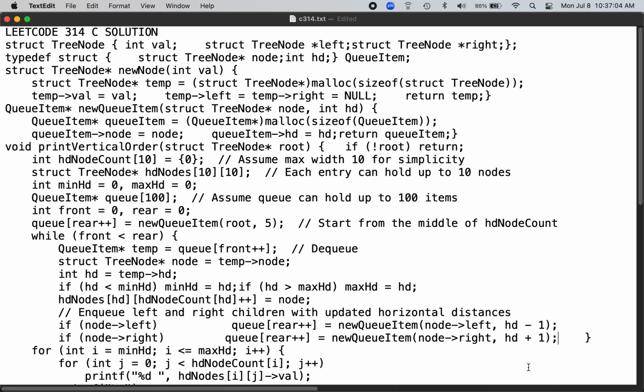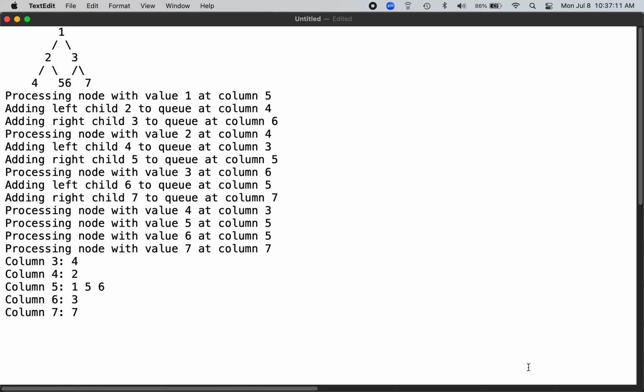Now, back to the problem. I will show you the example we are going to take. So this is the example. It is as if somebody is looking from the top and seeing how the binary tree looks in vertical order.